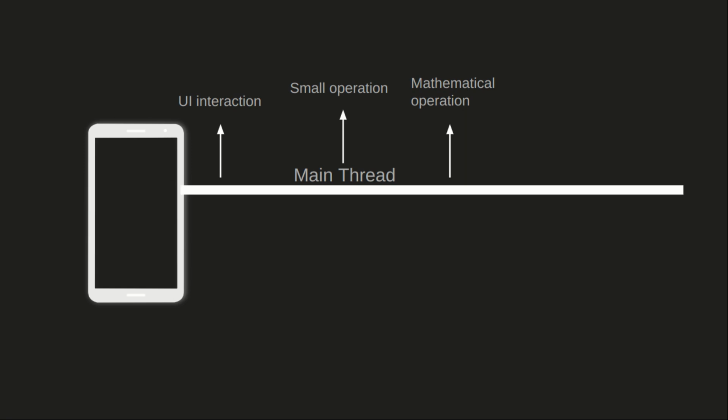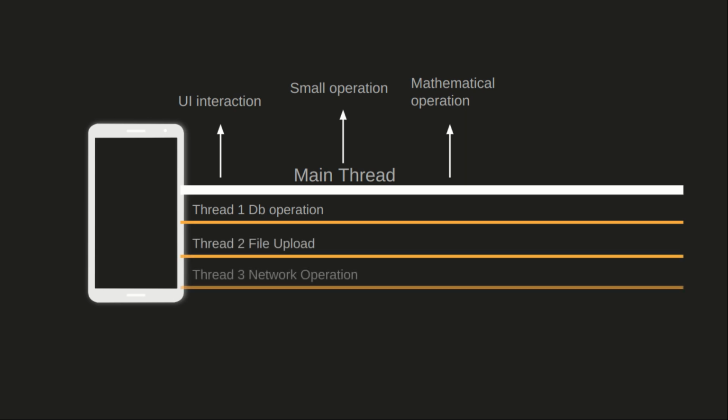Okay, so basically the solution here is not calling the database operations inside our main thread. So what can we do? Basically, we can create new threads in order to execute these operations. For example, the database, file uploading, network operations, and disk I/O operations. How can we get the data from these threads? Because we have switched from our main thread to background threads. Now, we can use callbacks in order to get the data from these threads.